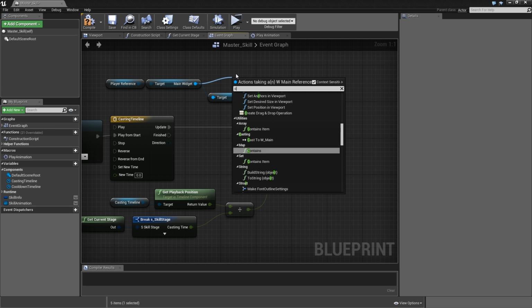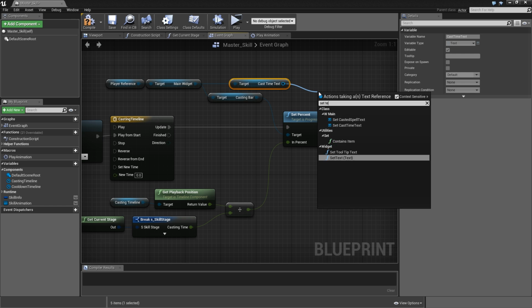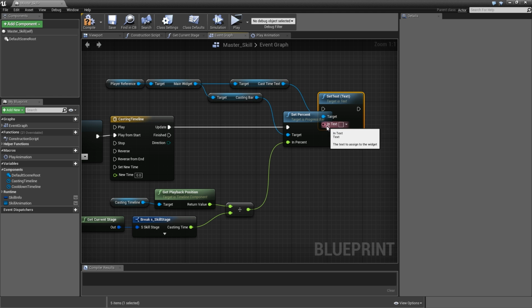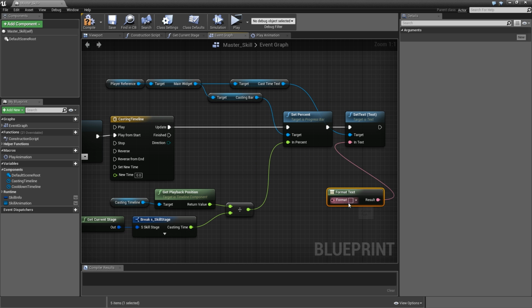Now we also need to get the cast time text and update that, so set text. We need to use a format again, so format text. This will be in curly brackets current time, then a blank space, slash, another blank space, and in curly brackets cast time.